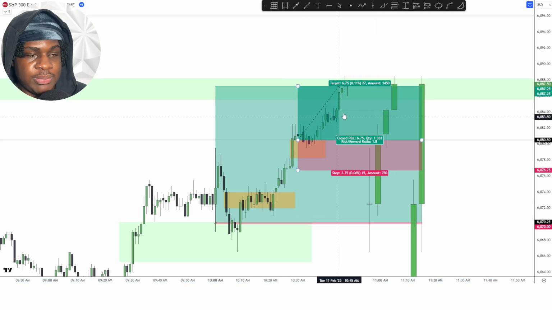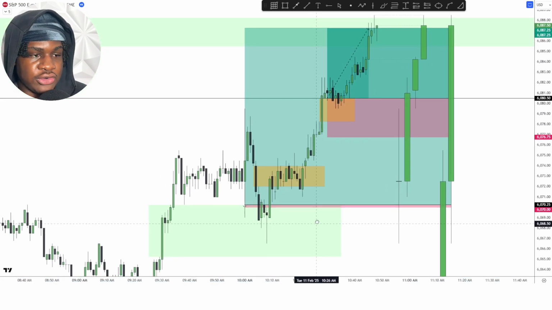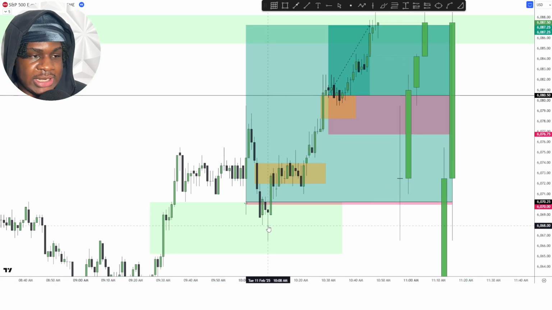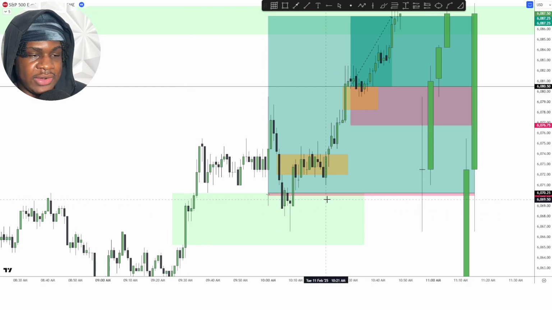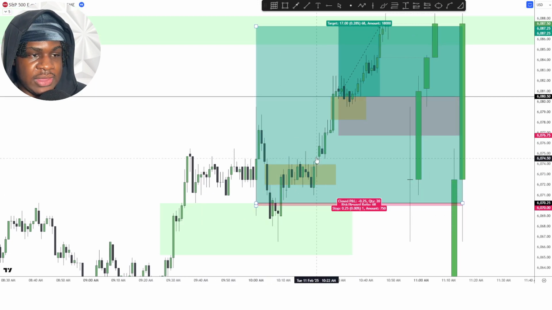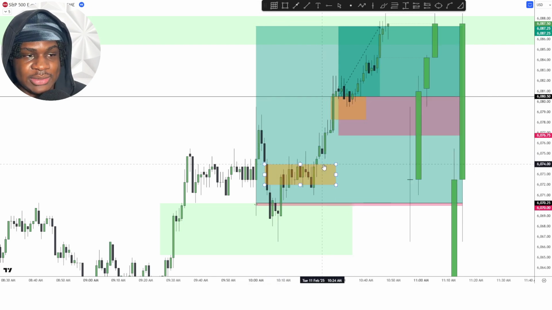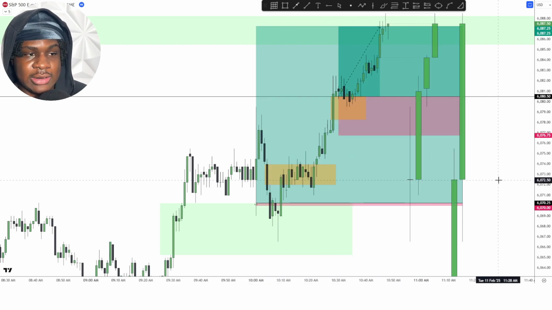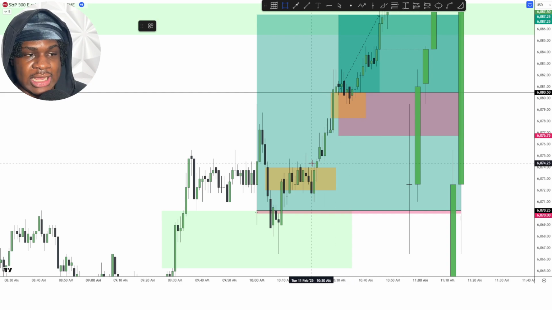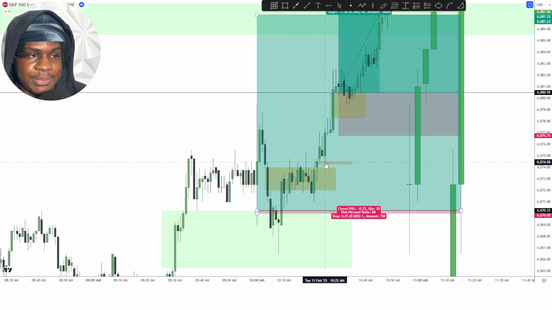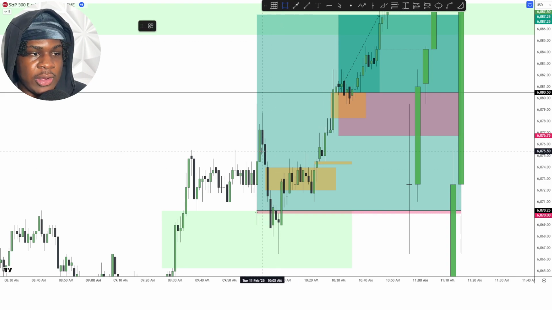And as we can see, price comes back into that volume imbalance there. First trade right here within that first 15-minute candle. We came into that 5-minute fair value gap, found support to push higher, and at this area price created this inversion here. Price did not tap into that inversion, so I ended up missing my entry. Even though I was looking at the inversion, price did create this small little fair value gap right here. Price did tap up into it, as well as there was an inversion up here.